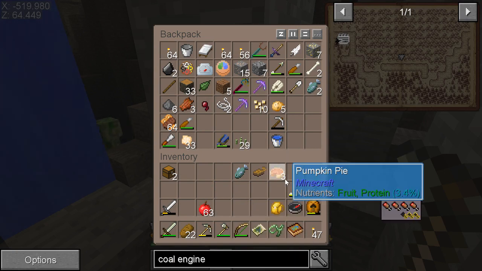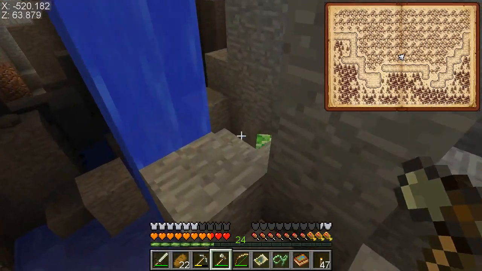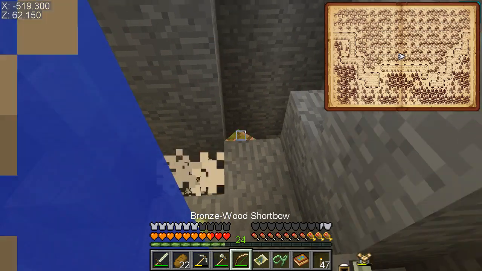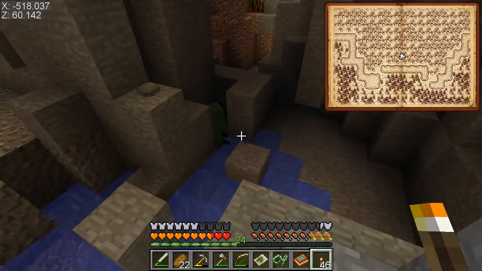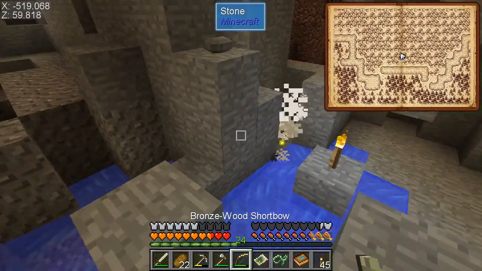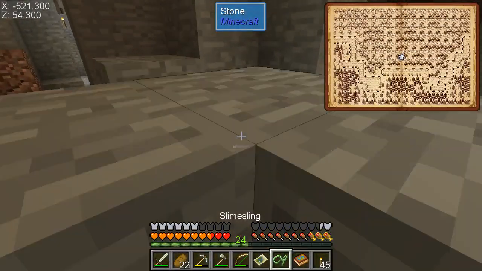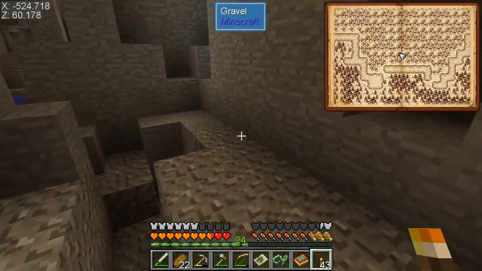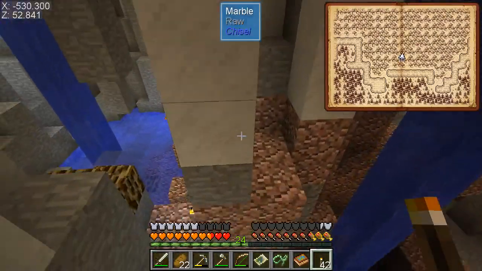We got a lot of pumpkin pie. Fruit and protein. And we'll use a bow. Oh, not one of those. I did it again. Always bumped the wrong key. I'm not even remotely trying to get the F7 coverage, but I would still like the creepers to stop spawning.